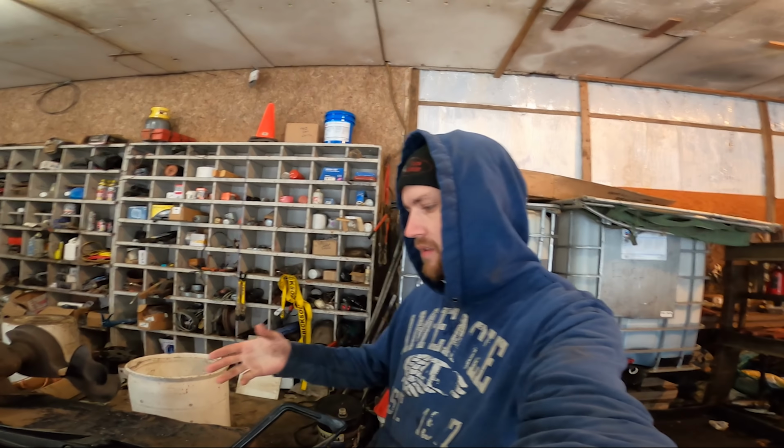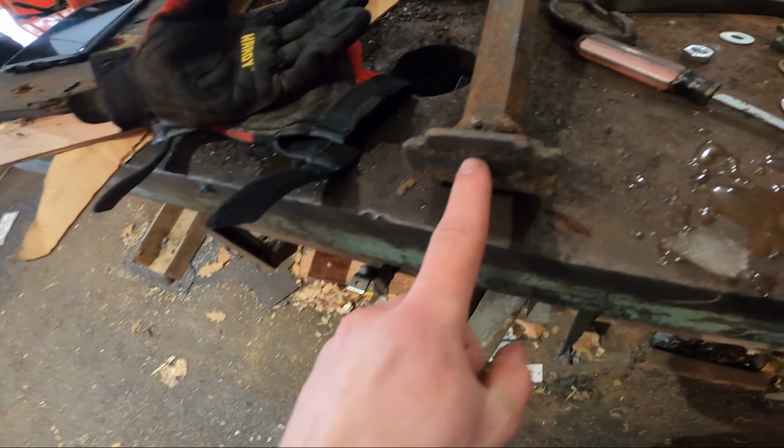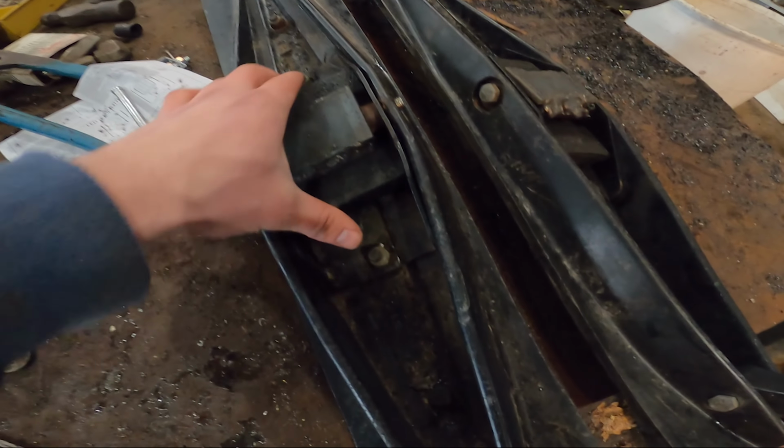So I got these brackets done. It was more of a project than I wanted it to be, but I think it turned out really well. I basically just copied this design and just made my own because I didn't have anything else. I'm hoping it's not too stiff how it pivots. We're just going to send it how it is because I'm not going back.